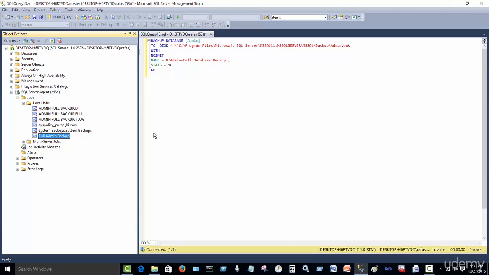So this is how easy it is to set up a job. And obviously it can become a little more complex as we add jobs within jobs, and I'll be demonstrating that to you as we progress. But I want to take it one step at a time and slowly progress from simple to more complex. So I think I'm going to just leave it there, and this is how you create a simple job.